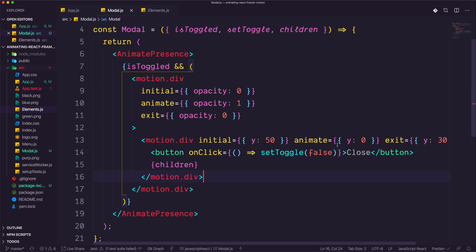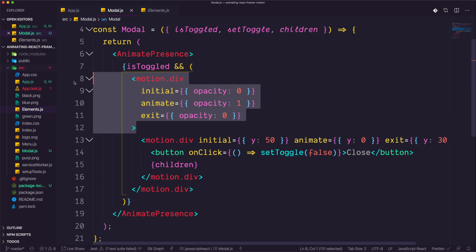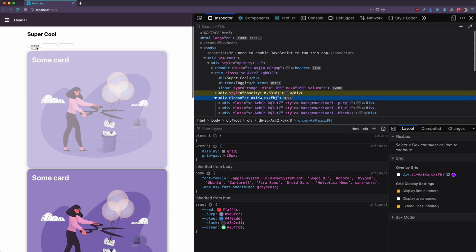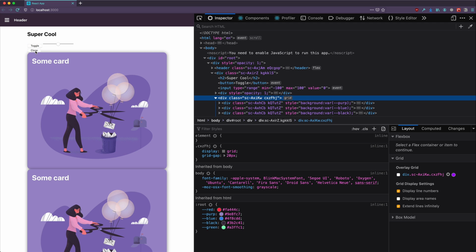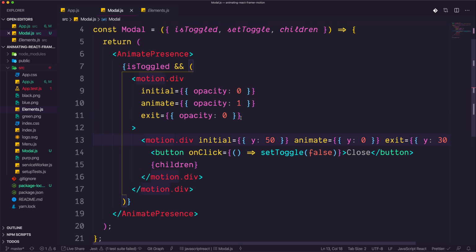So Y. What this is going to do is we're going to now see a multi-layered effect where the card itself is not going to transition in via opacity, but the container of it will. So of course it will, while we additionally get some neat little translation effects. There we go. Close it. There we go. Whoop, whoop, whoop. Pretty cool. So the next step here is going to be to actually give this some style.